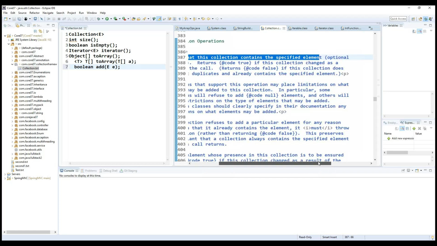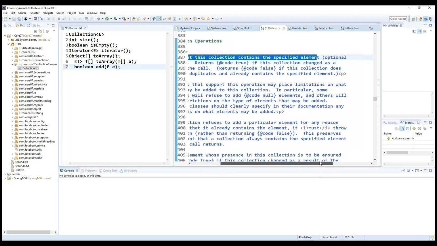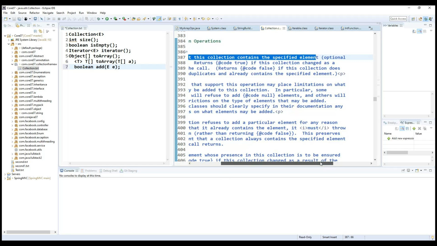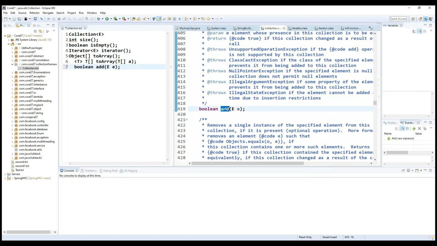So whenever we insert a new value, one which is not already stored in this collection, only then are we going to get true. Otherwise, we are going to get false. This is important. When we call this add method, we can check with the help of this boolean whether the element was inserted into the collection or not.